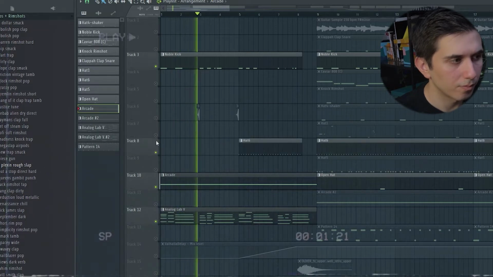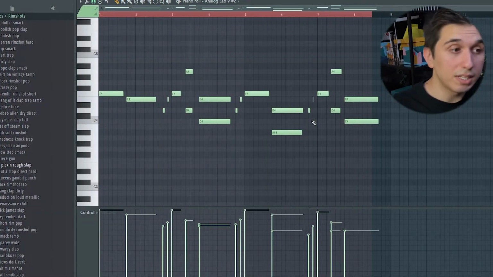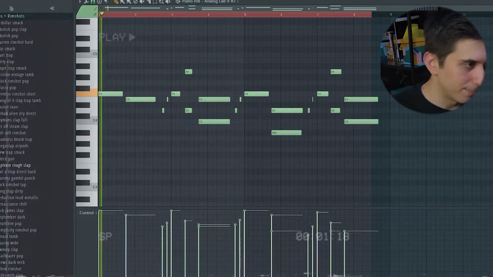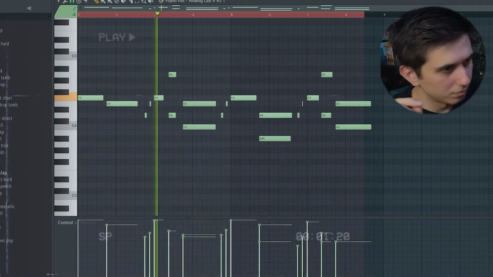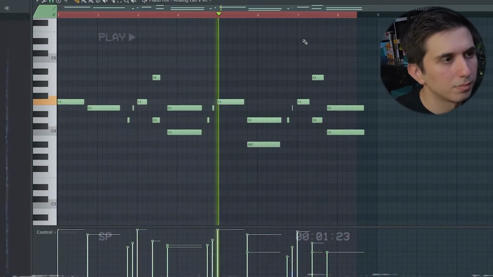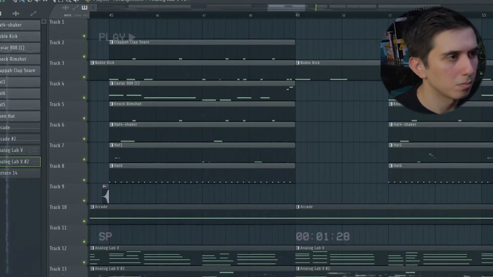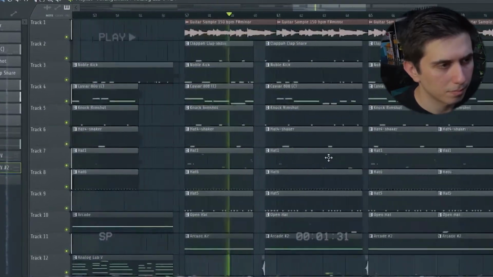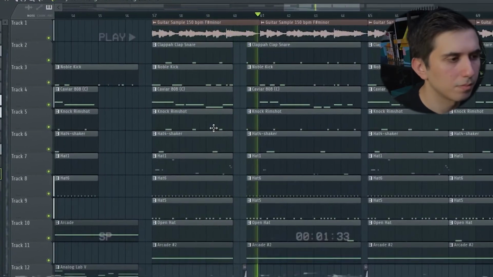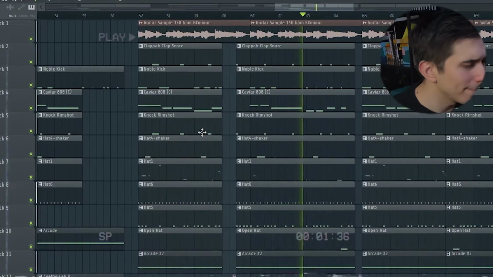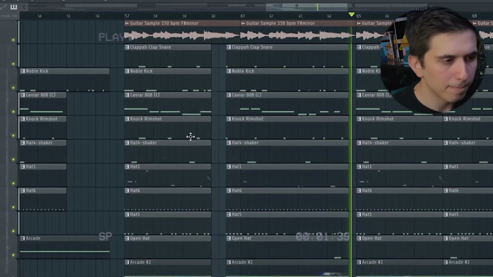But I didn't want them to play throughout the whole thing, so I sidechained them to a gate, and the gate was responding to the kick, so this is how they're gonna sound now. I added this lead, that's a Mellotron flute here, and everything's gonna sound like this. The end result is in my beat store right now, so make sure you go check it out.